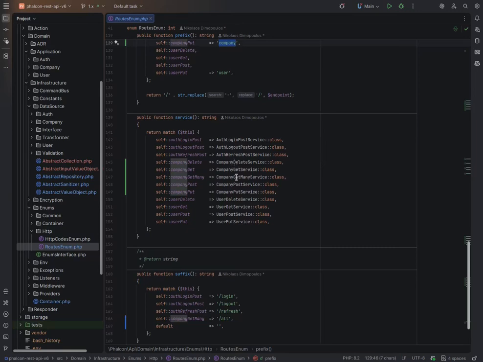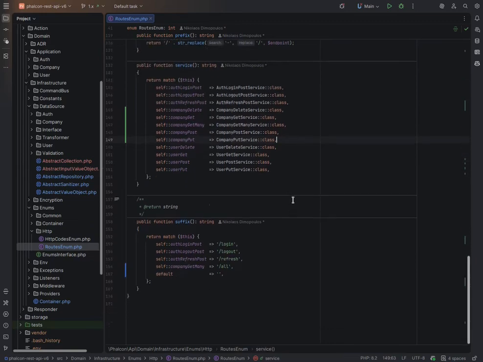This is the mapping to the different services, these 5 here. And as a suffix, we usually have nothing, but in this case, similar to the auth one, where we have auth/login, auth/logout, auth/refresh, what we're going to have is get/all, which will give us the many companies. So that's our initial setup here.